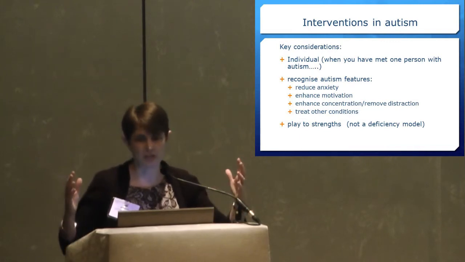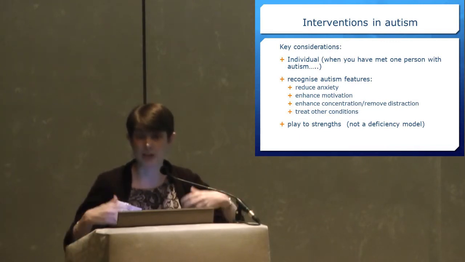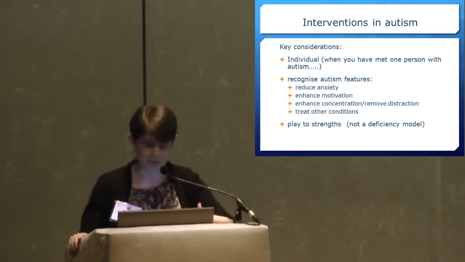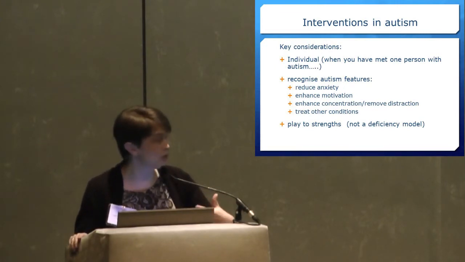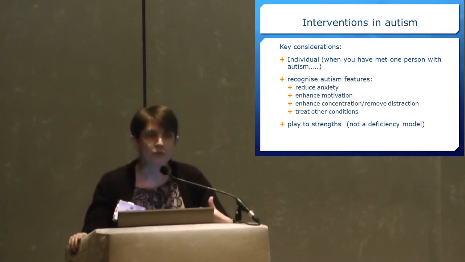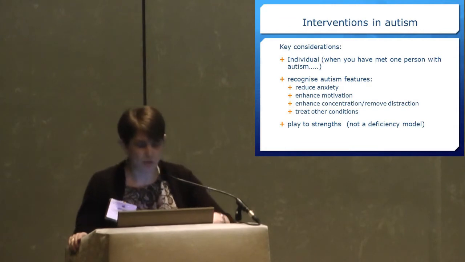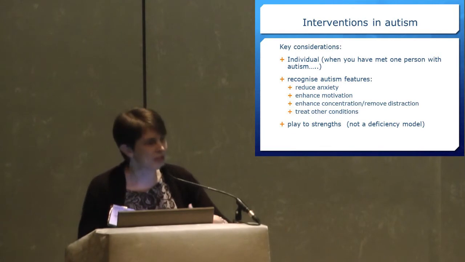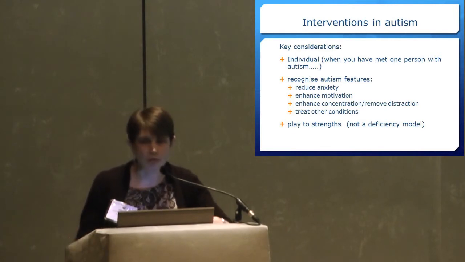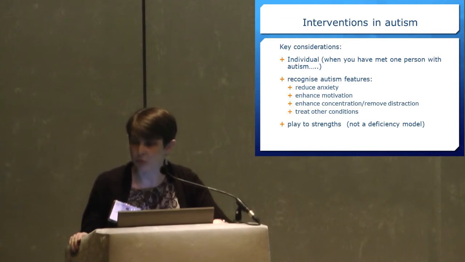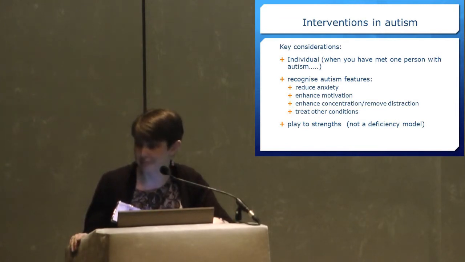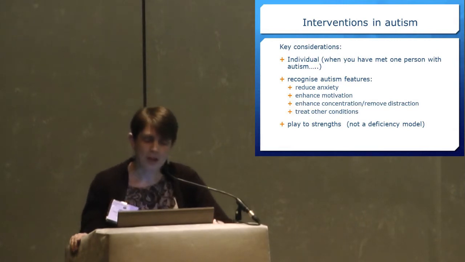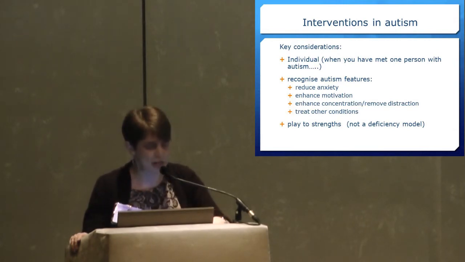Intervention, used in the widest sense of the word, just means doing something to make a difference, to change something for individuals, to support somebody better or in a different way. And of course, any intervention should be individual. You know that phrase, when you've met one person with autism, you've met one person with autism. Everybody is unique and their autism is often manifested in different ways. If you put 100 people with autism in a room, the chances are that they'd all be very different in what you see. So the individuality of any approach is really important.